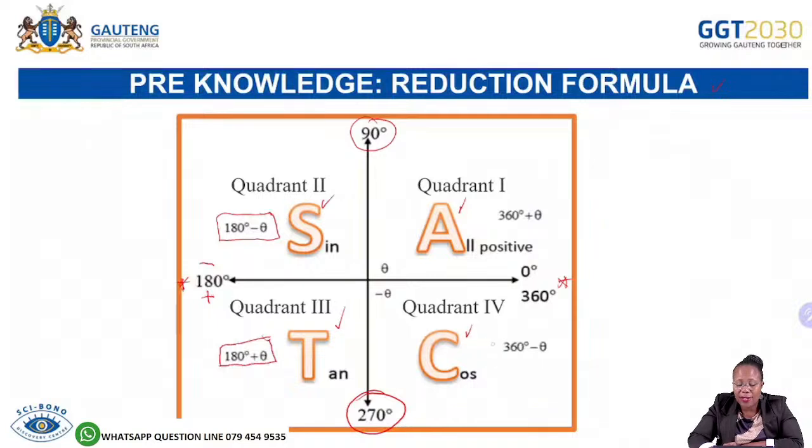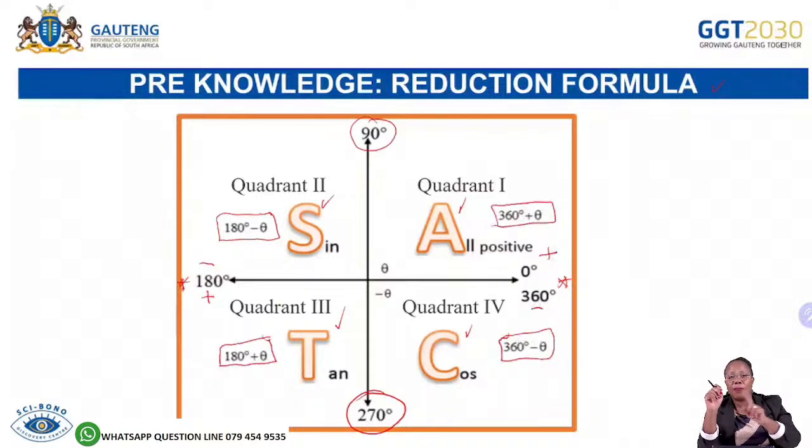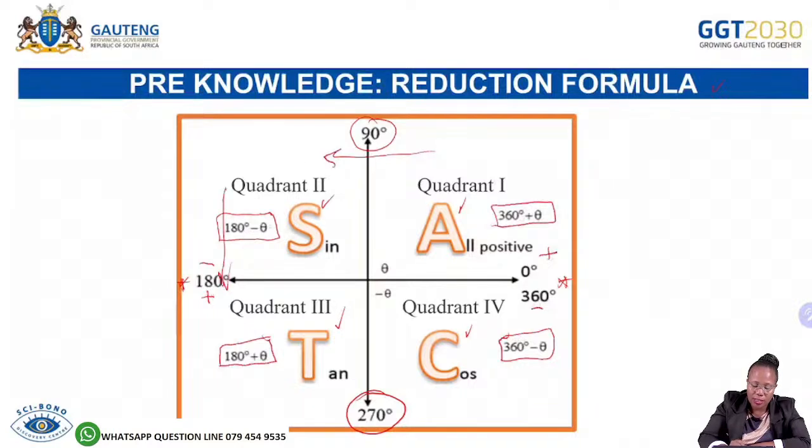Then if I'm in quadrant 4, if I'm before 360, that means I'm below 360, which is 360 minus. Then if we are revolving for the second time, it will be 360 plus. You revolve and finish and revolve for the second time. That is why we are having a 360 plus there. So that is the reduction. And then when we count our quadrants, we do it anti-clockwise. Remember the clock, we move this way, but for this one it is anti-clockwise. It's quadrant 1, quadrant 2, 3, and 4 anti-clockwise in that direction. Okay, that is anti-clockwise.